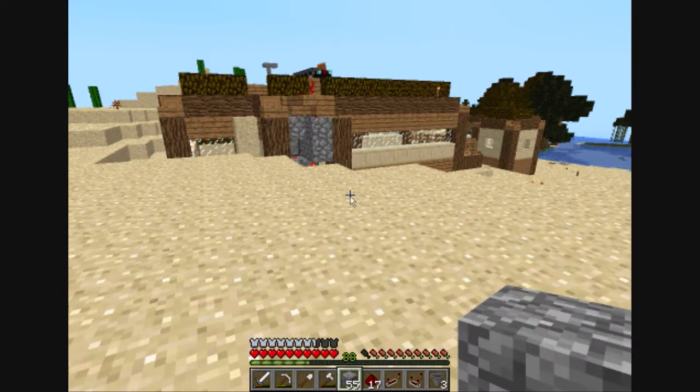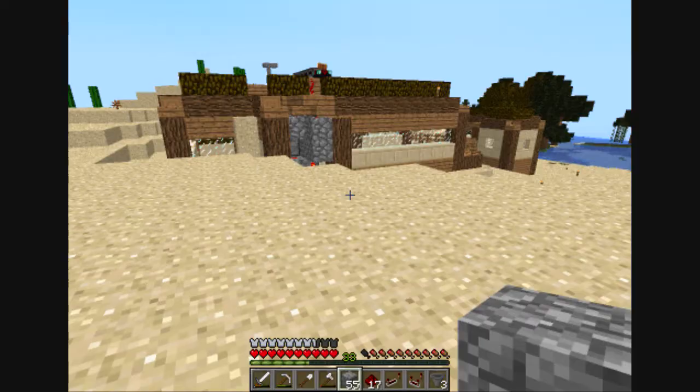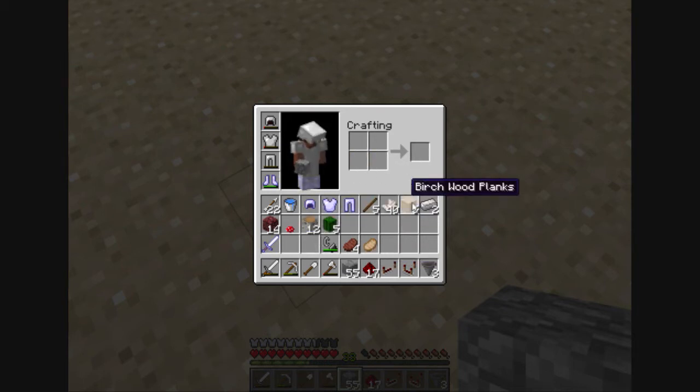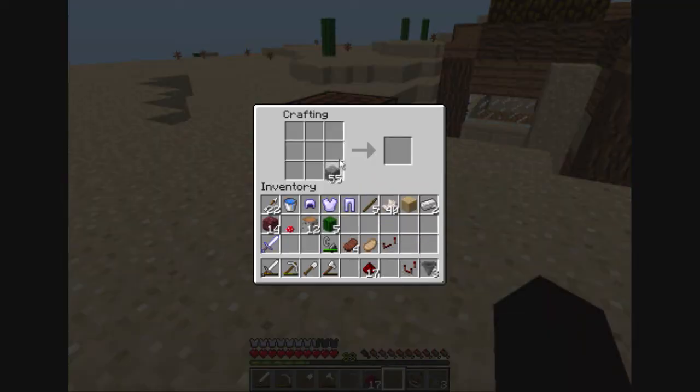Alright, so I gathered some resources. I have my redstone out and a repeater, comparator, and I made a few hoppers. So what we're gonna want to do is I need a... dang it, I need a furnace. Not too hard to make. Horribly hard if I can't manage how to move all my items.